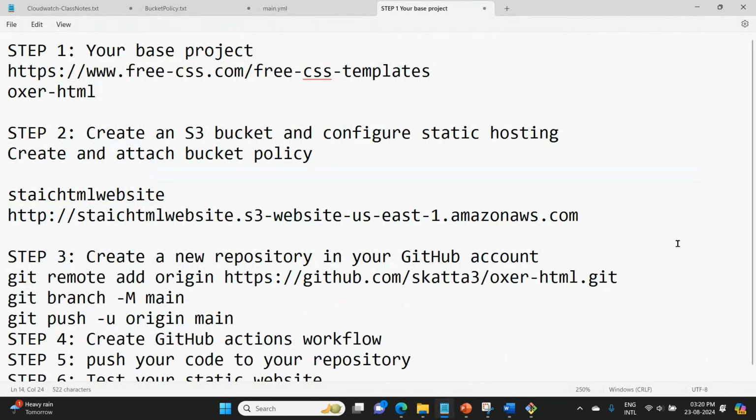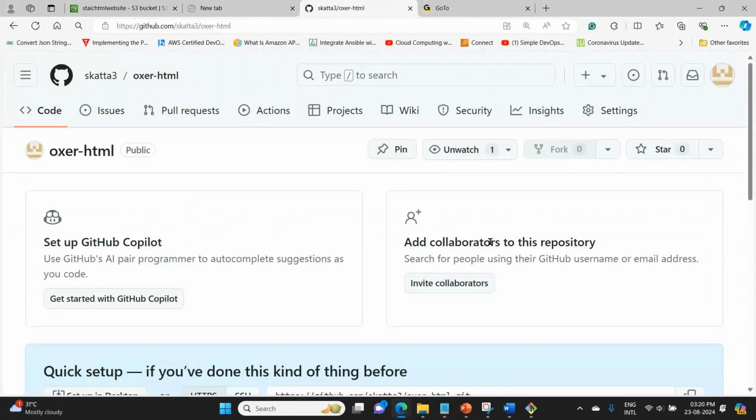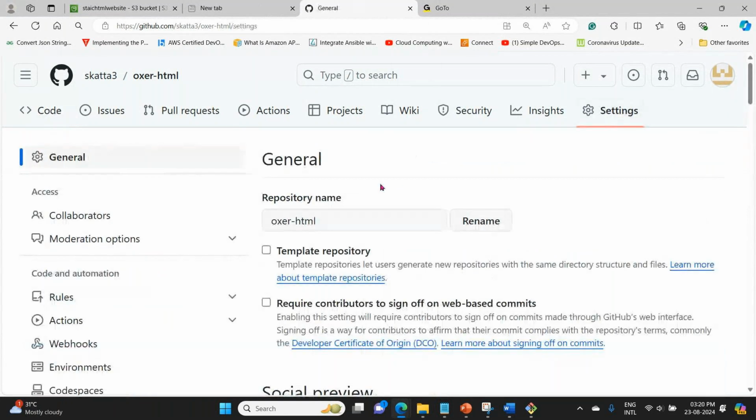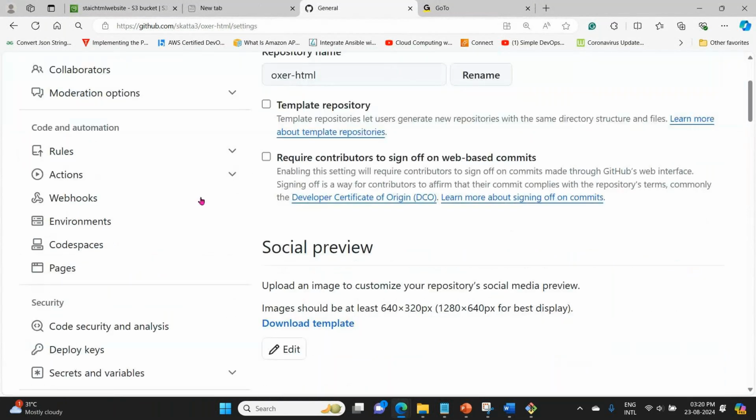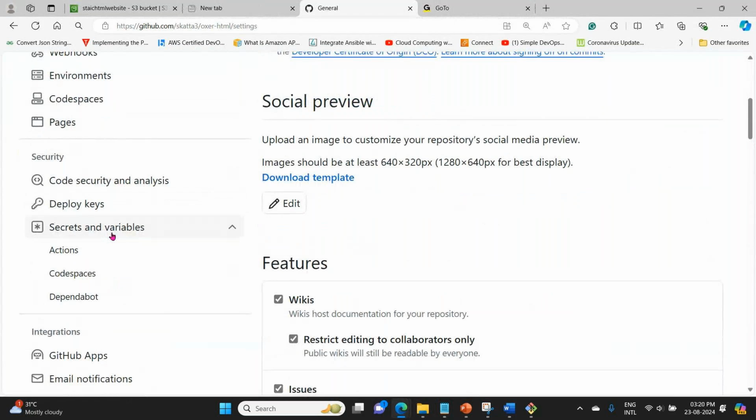Okay, fine. So now, first I'm going to go to the settings here. There is secrets and variables here. You can look at here. Basically, what I'm trying to do here is, the GitHub Actions workflow is going to trigger whenever there is a push to the GitHub repository. That is, whenever there are changes in your local repository and you push the changes to the remote repository, that's where this workflow is going to be triggered.